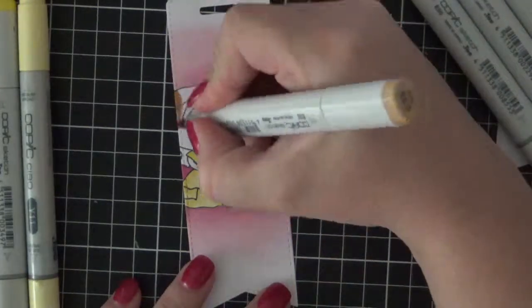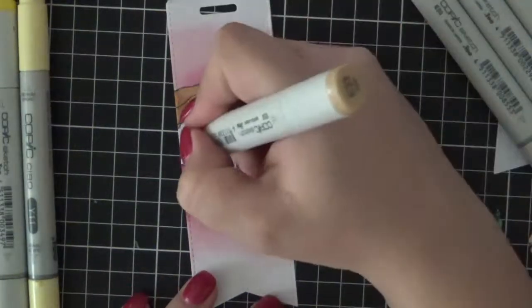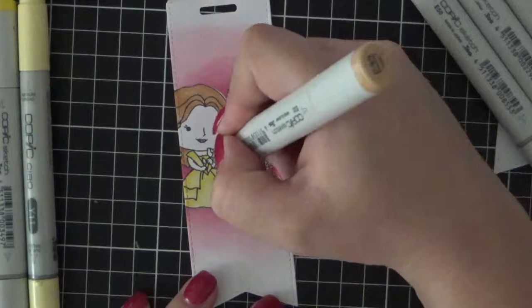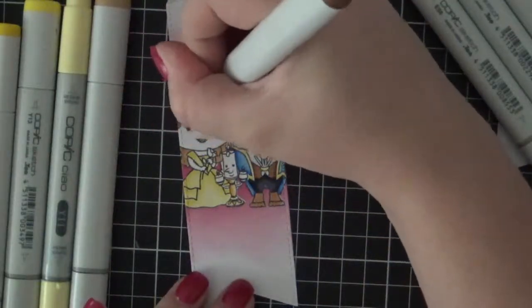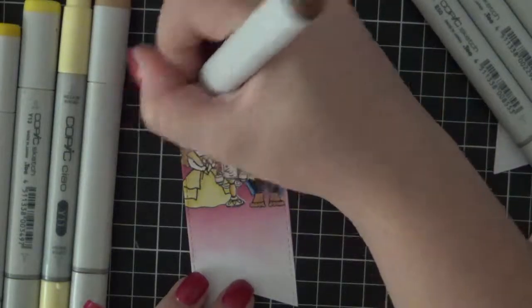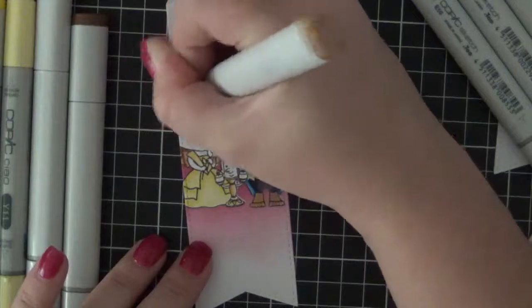So I'm just working my way through, colouring it all up. For some reason, I didn't colour her skin first. I don't even know why. Going a little crazy, I think. I always colour the skin first. That's alright, we'll go back and get it all fixed up.